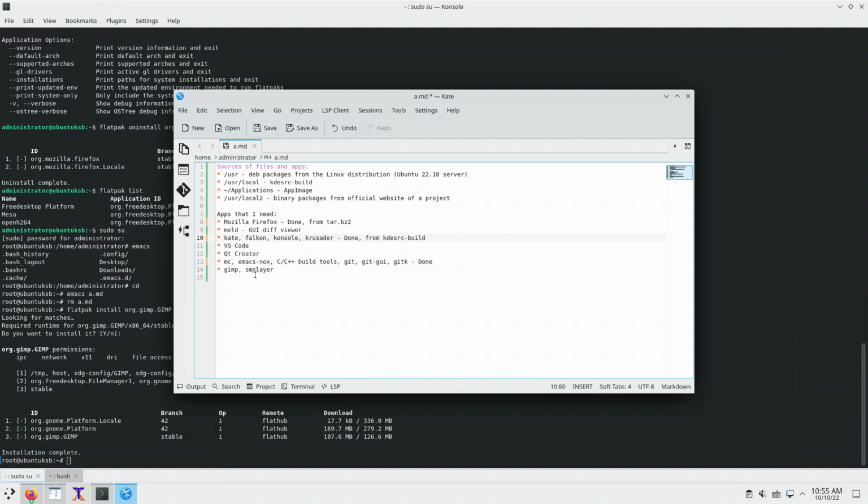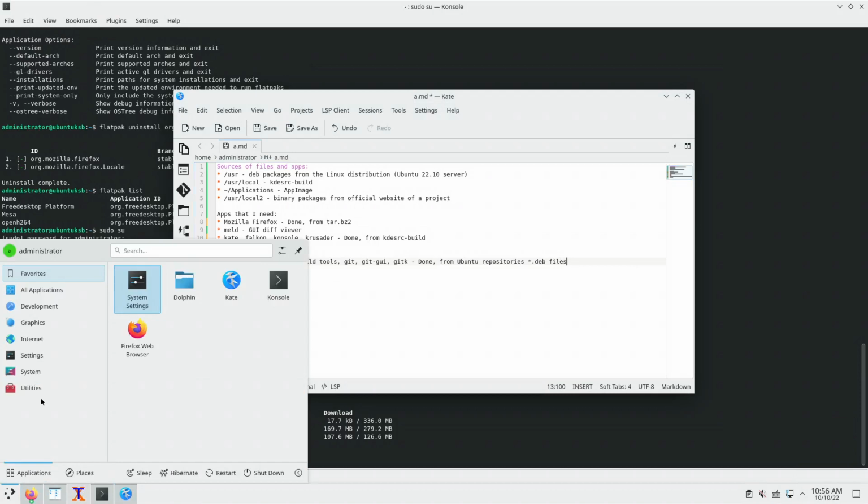Okay. These things from tutorials. Okay. Let me see the GIMP.